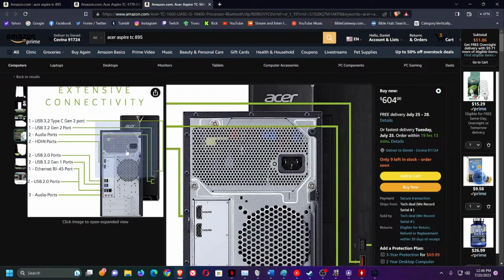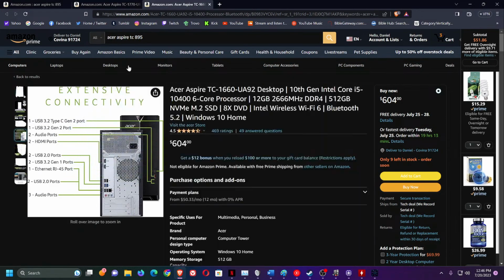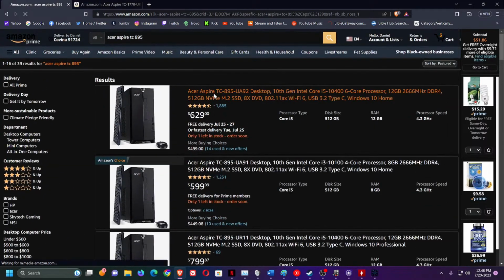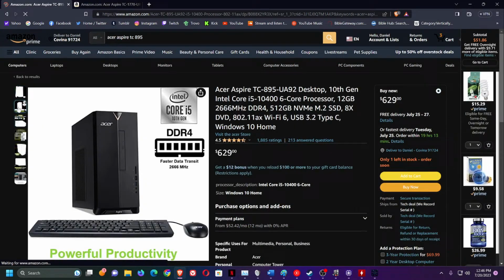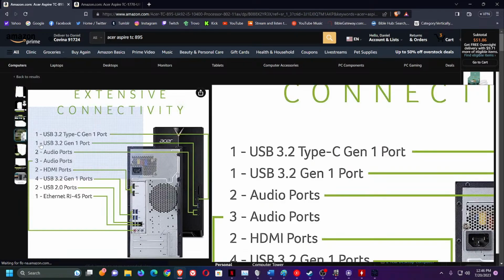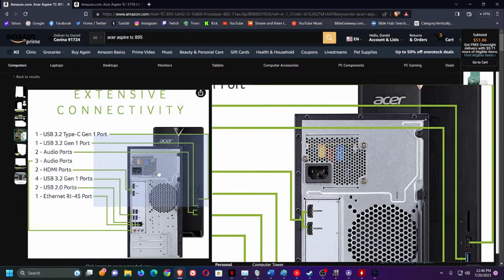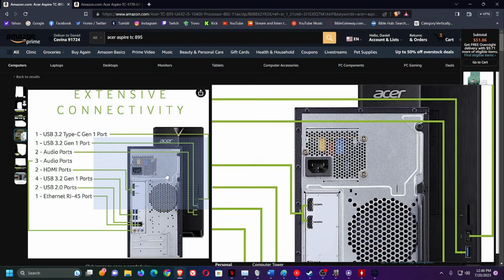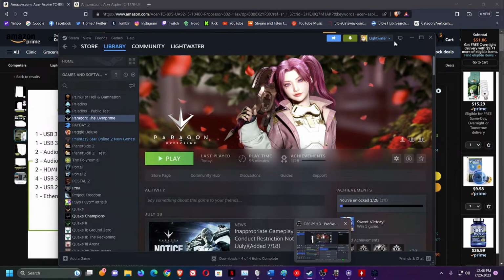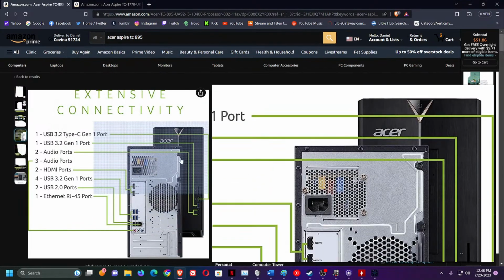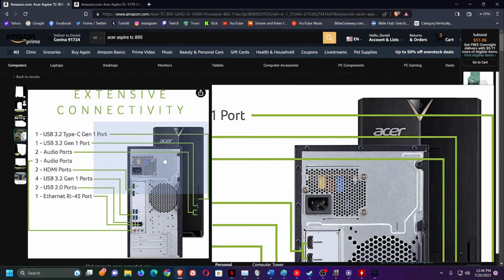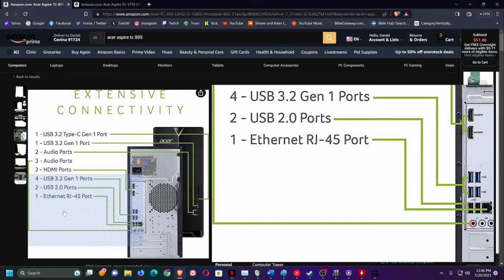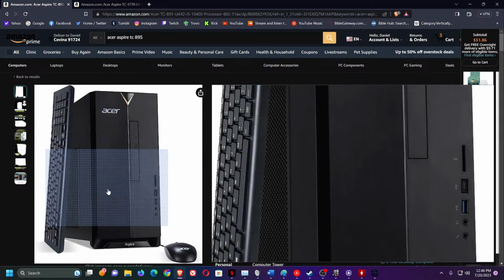But actually, I recommend this one if it has the full size power supply. When it comes to mine that I bought, they marketed a full size power supply, but it was actually a smaller power supply. You're gonna have to jerry-rig your computer if you want a hardcore video card in this thing, which can handle things.